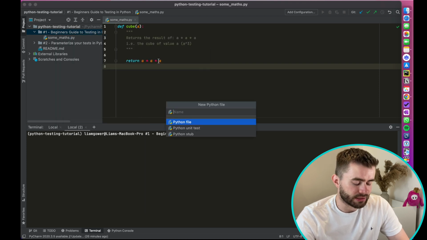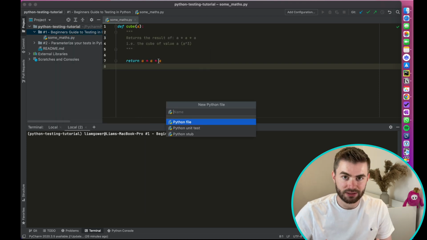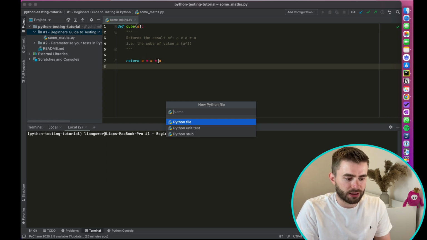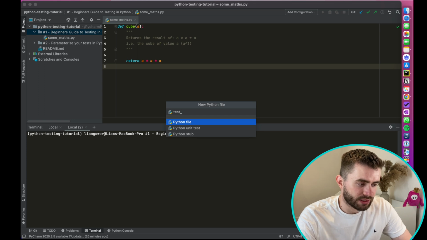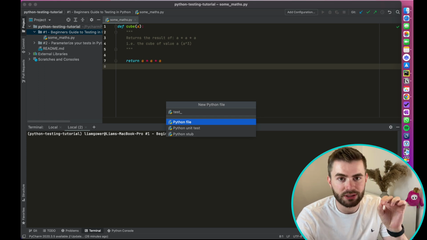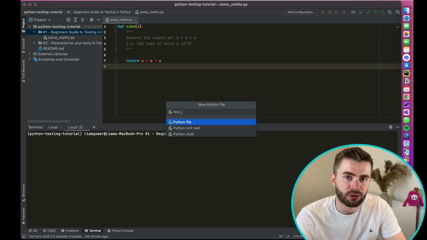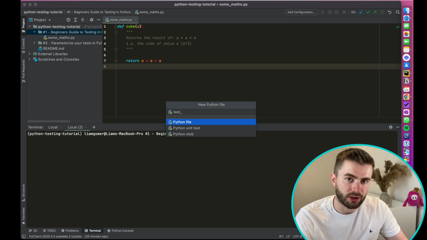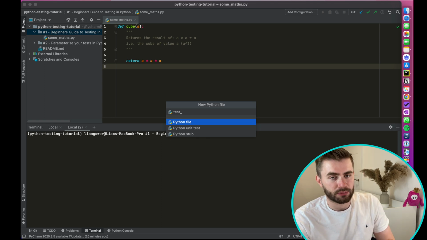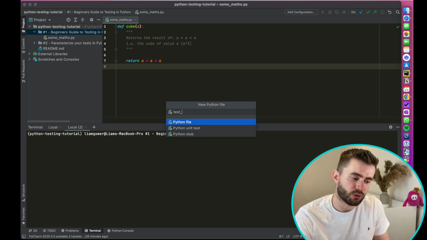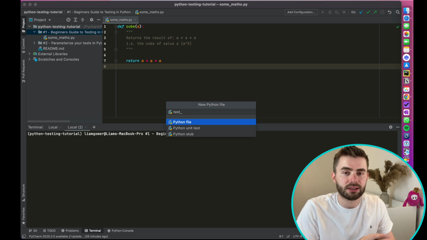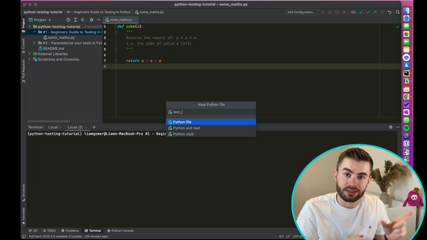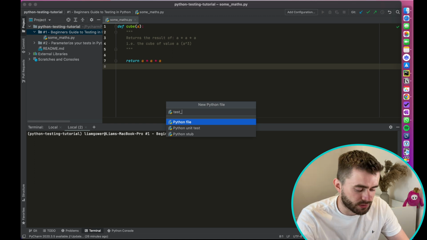Now that that's out of the way, you can write a new test file. It's common practice to keep your tests in a separate file to your actual functions, but it's common to give it the same name. There's also a bit of syntax to note here: any test file should be prefixed with test underscore and then the name of your file. The reasons for this can be a little bit sophisticated, but just know that this is how pytest behind the scenes is able to discover which files your tests are written in, because it is prefixed with test underscore.